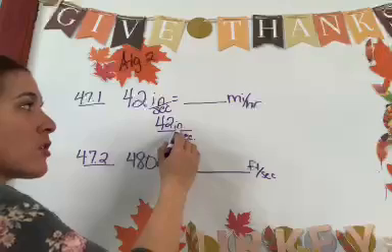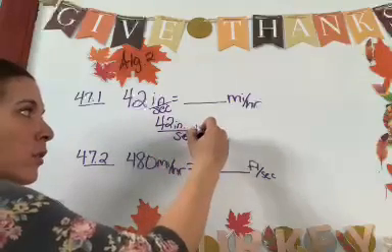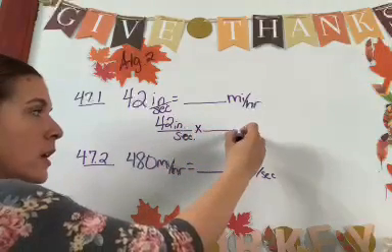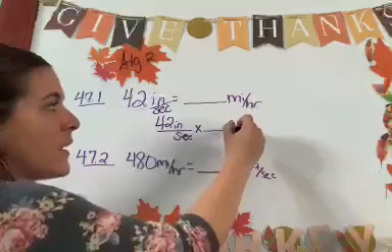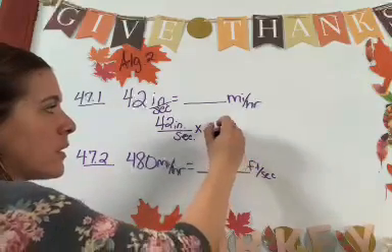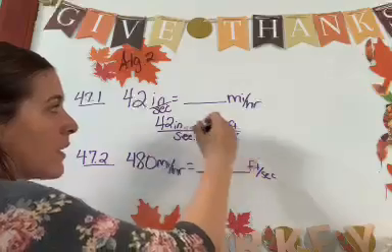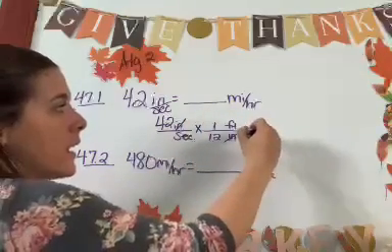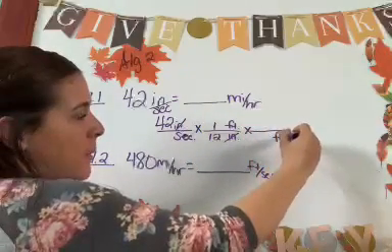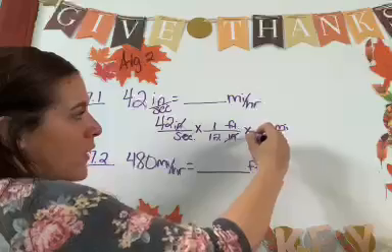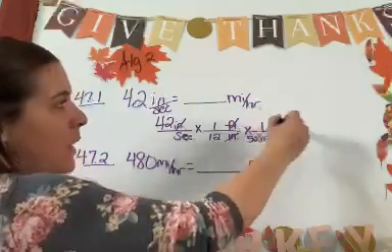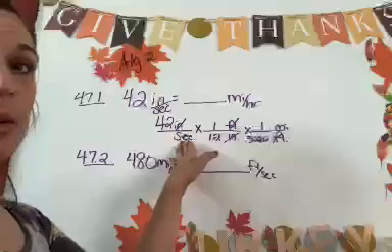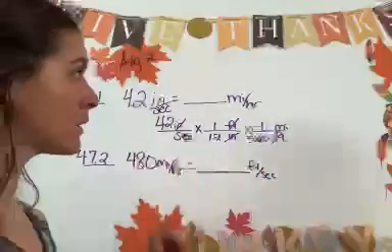I'm going to convert the inches first. Let's get rid of inches and get into miles. You got to pick one to do first. So I'm going to put inches on the bottom here. I can't go inches to miles, but I can go inches to feet. There are 12 inches in 1 foot. So now we canceled out our inches. Now we have feet. Now we have to cancel out our feet to get miles. There's 5,280 feet in 1 mile. So now we cancel out our feet and we have miles. So we're good there. Now we need to get from seconds to hours.